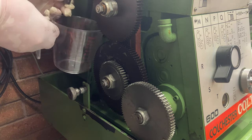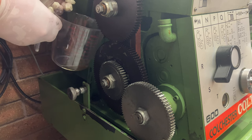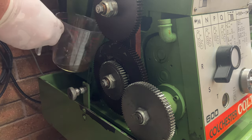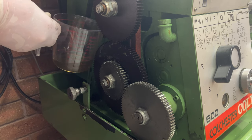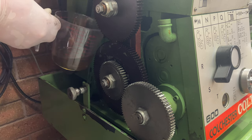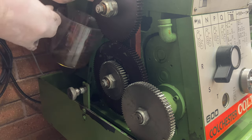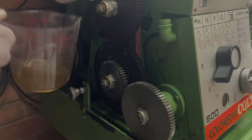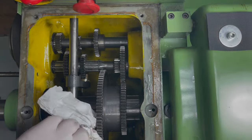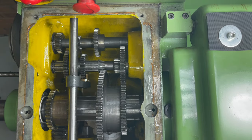I'll get the dregs out by removing a drain plug. By doing it this way, the bulk of the oil removed with the pump will be clean and of further use elsewhere. The oil drained from the plug will contain any impurities that are sitting in the bottom of the casting. Next, I'll use some paper towels to clean out as much of the remaining oil as I can.